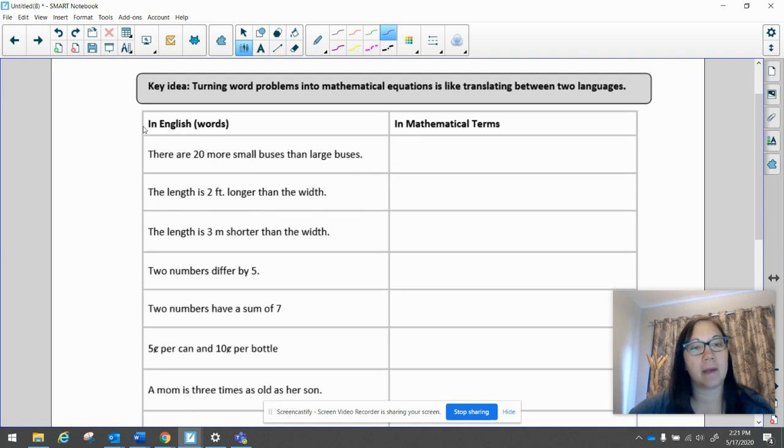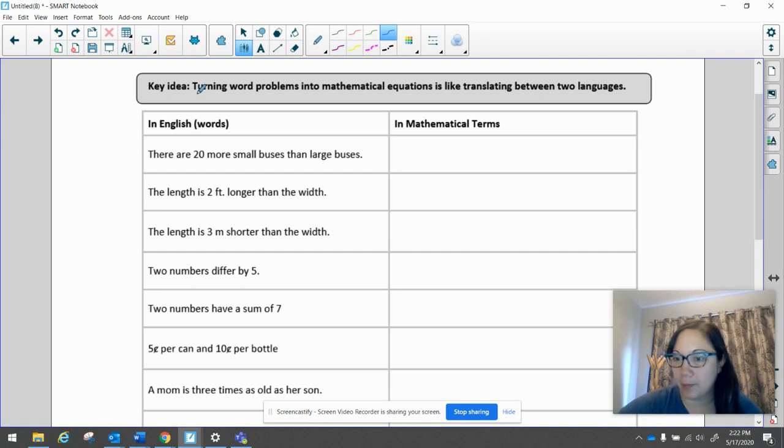So another time that we come up with our own equations is often when we're working with word problems. And so I found that this is an area where some people struggle, especially if they're still learning English and working on those terms. So I'm going to try to explain this as clearly as I can: how we translate from English into mathematics. It's kind of like going from one language to another.